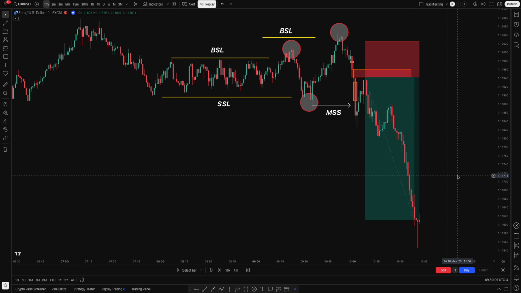And for a final word, I will always suggest to backtest new strategies. For example, if it's your first time seeing the Silver Bullet and you want to implement it, first backtest it. Use some backtesting software. For example, you can use the TradingView replay button, just as I did.